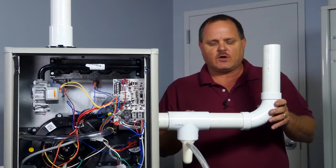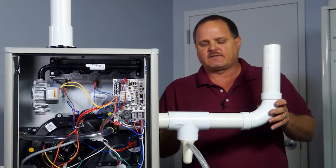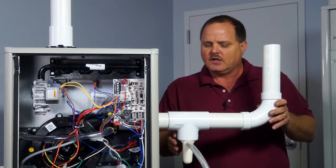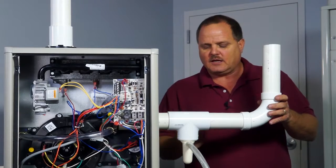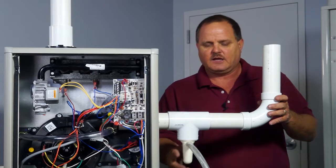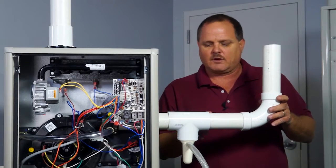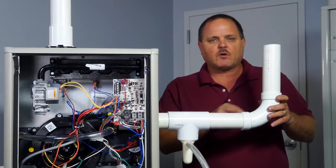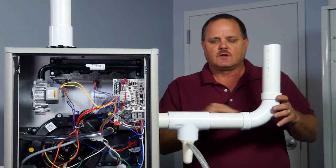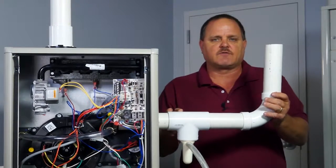We have to have a drain on the flue. That's the whole purpose of this T. But rather than deadheading the side of that T as I showed you just previously, you can vent through the T and drain off the branch of the T into your trap assembly, and then use an elbow to turn your flue up rather than using the T to turn your flue up. This is going to be less restrictive with your flue piping as far as restriction in the flue gases flowing through the pipe.